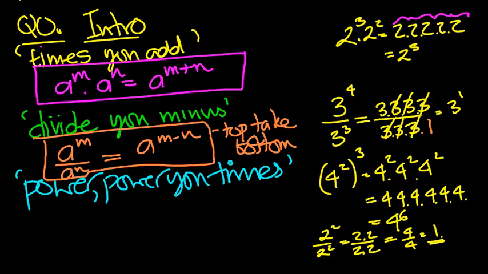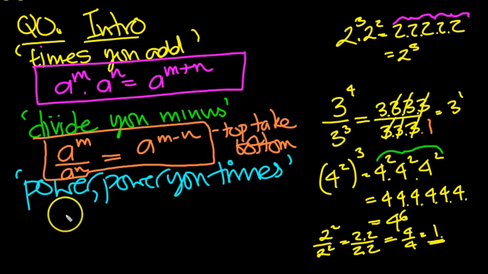And then the next one is power you times. So let's have a go at that one then. Okay, power you times. So here's an example of a power. That's what we mean when we say that. So you've got 4 squared cubed, so that's 4 squared times itself 3 times. So there they are there. There's 3 of those. And then when you write that out long-windedly, it's 4 times 4, 4 times 4, and 4 times 4, which when you tally it up is 4 to the power 6. So can you see how you went from here to here? Basically you did 2 lots of 3. You times 2 by 3 to get 6, yeah? So power you times, and that's the rule there.